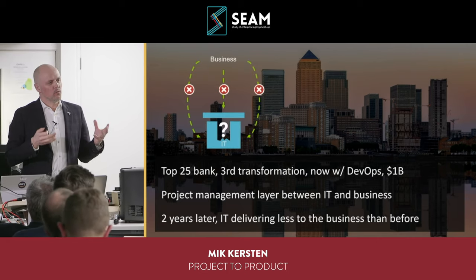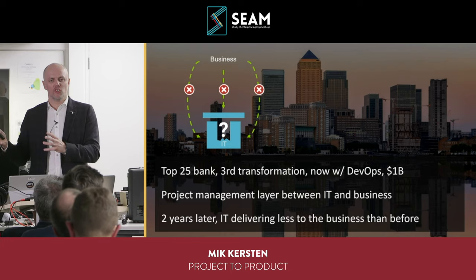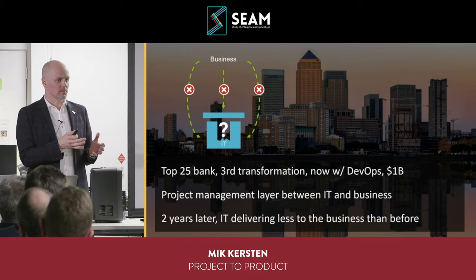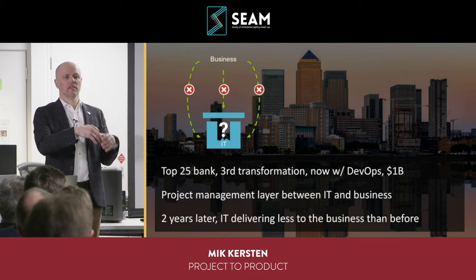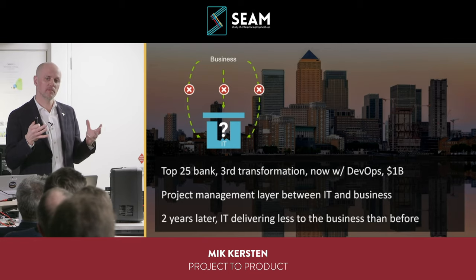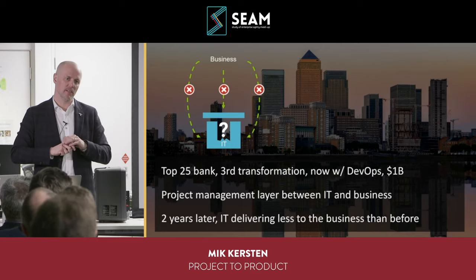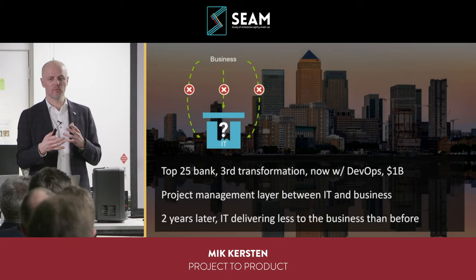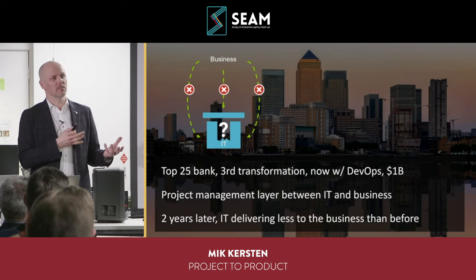What's going on is they're trying to improve, everyone's bought in, and it was a billion dollars invested in the transformation. There are multiple of these going on right now across the industry. If you look at it in terms of value delivered and improvement, it's a billion dollars going up in flames. How can you have a billion dollars go up in flames? That's what motivated me to write the book.